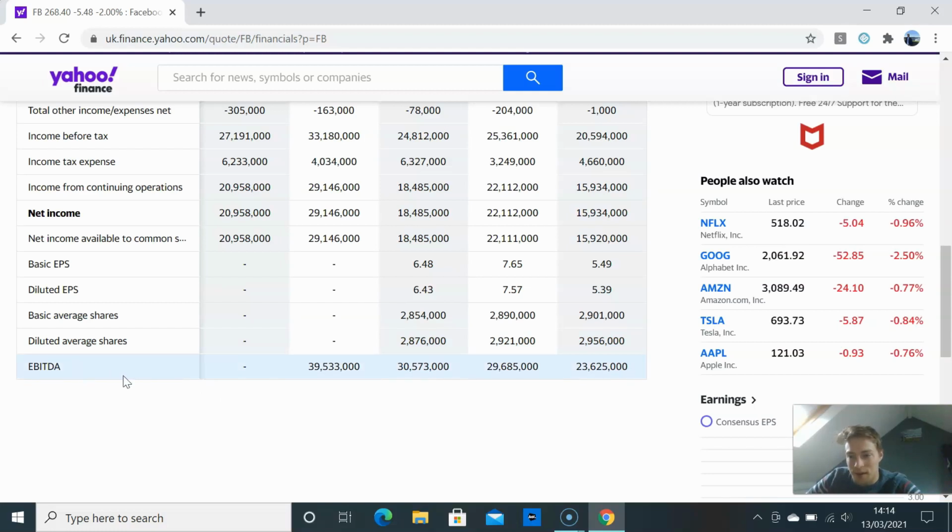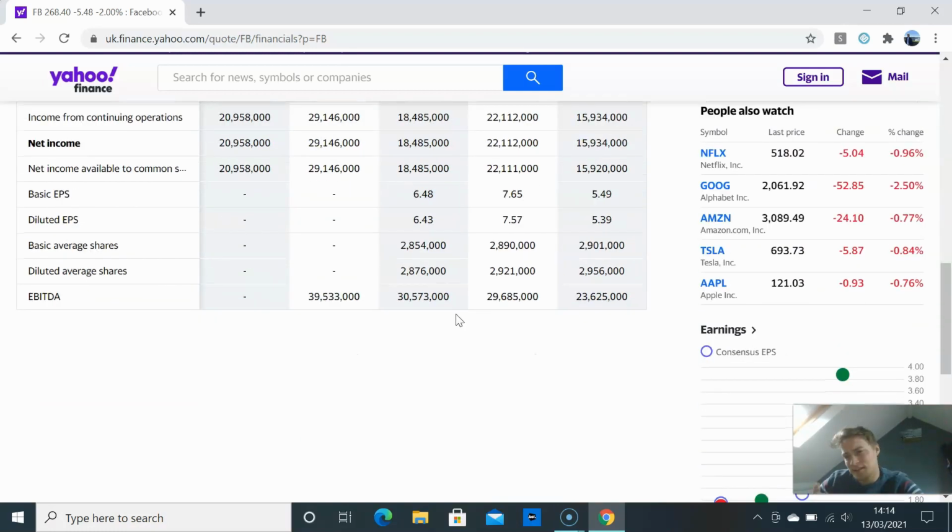Do you remember EBITDA? Earnings before interest, tax, depreciation and amortization. This is quite good to look at sometimes instead of earnings. It doesn't take into account taxes and stuff like that. So sometimes this can be a good perspective of whether the company is growing without all these sort of irrelevant things taken away from it. And this helps improve our case a lot better because we can see that it's growing consistently.